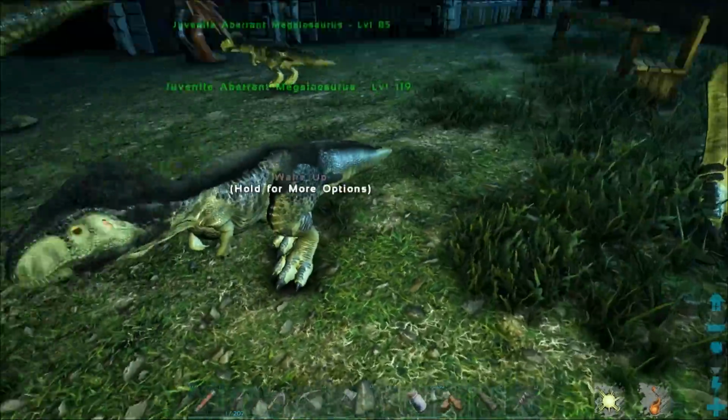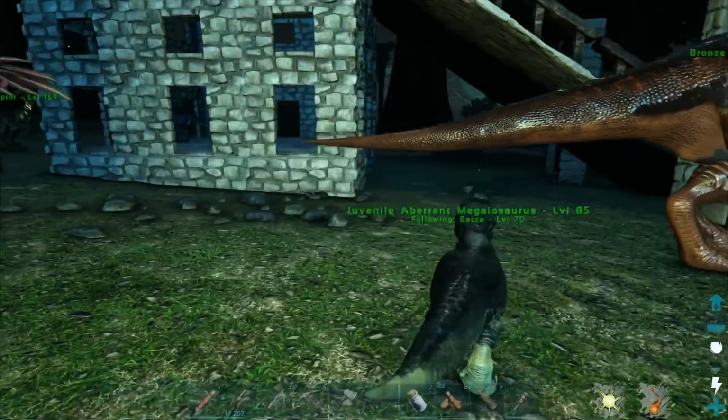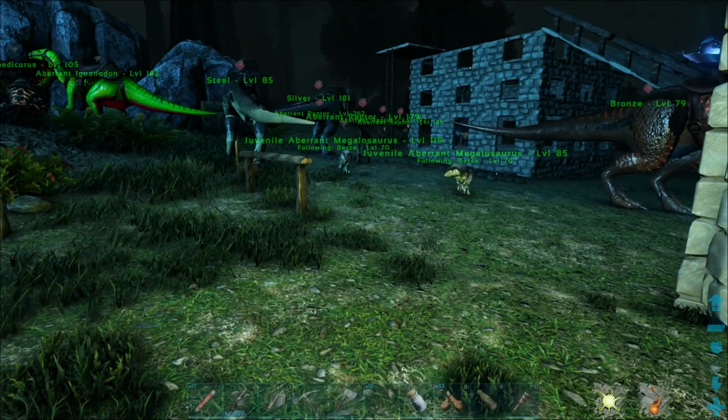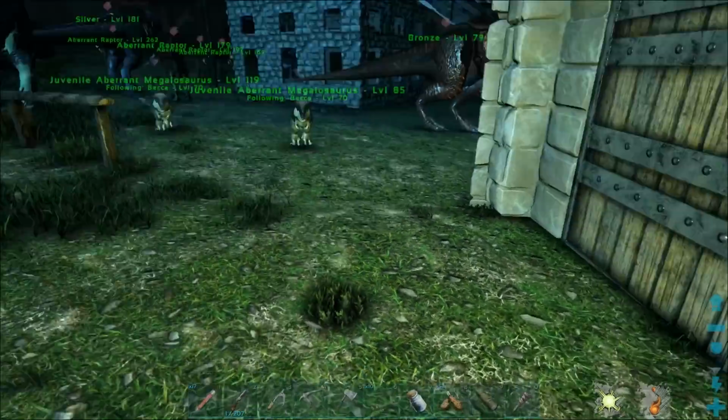Okay, so I'm going to go ahead and reposition these two because I know some of you are probably thinking, oh, go ahead, tame the Ravager now. I just want to be careful and put his Megalosaurus back in the corner.